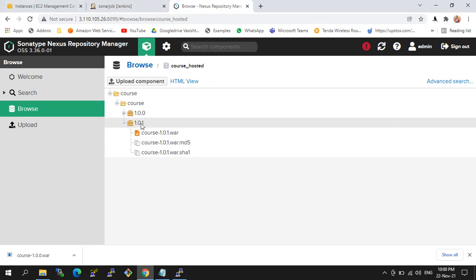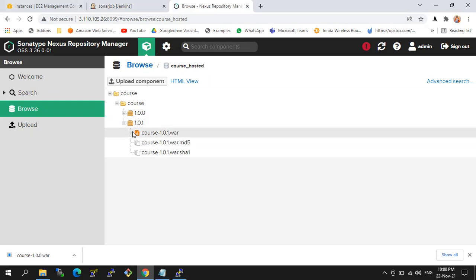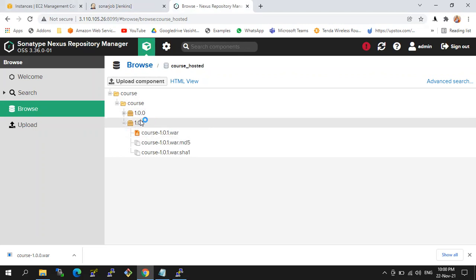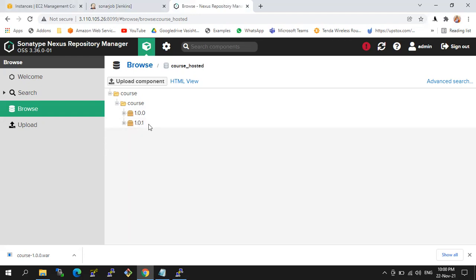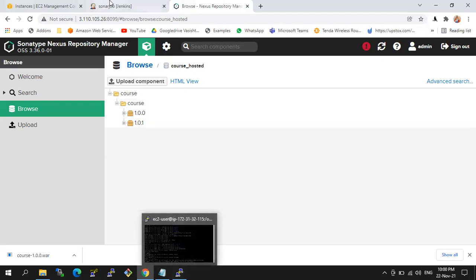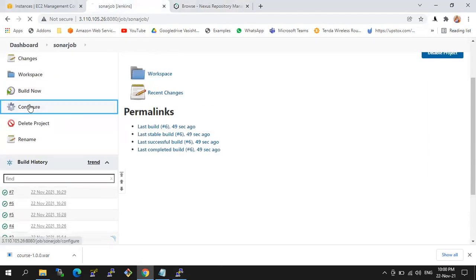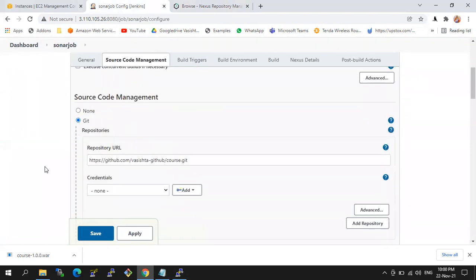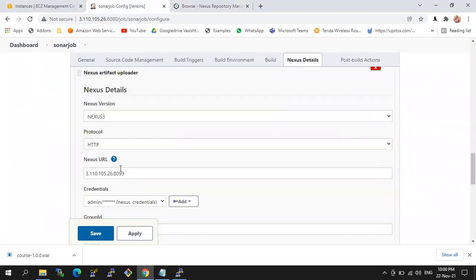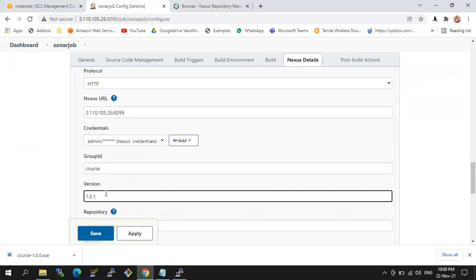1.0.1 is available. For example, if I make modifications to the same version 1.0.1, but I want to keep this version and also keep the old ones and the new changes, what do I need to do? I need to add some parameter there. In the configuration, at the version, I can add one parameter.